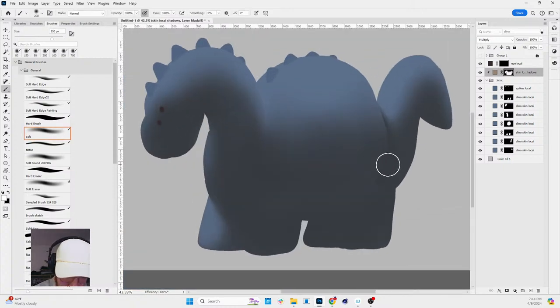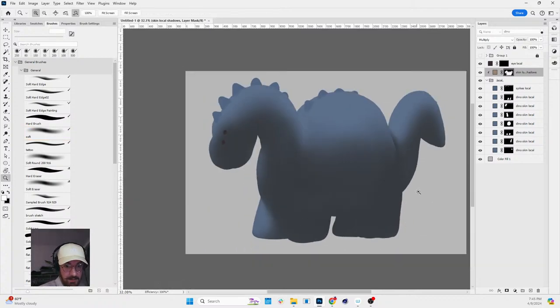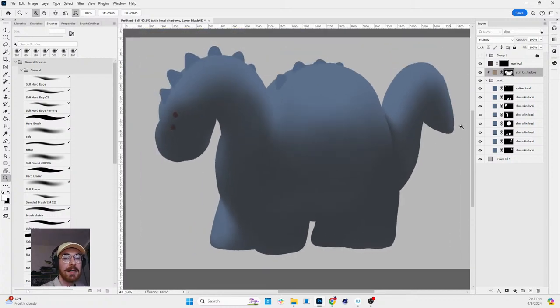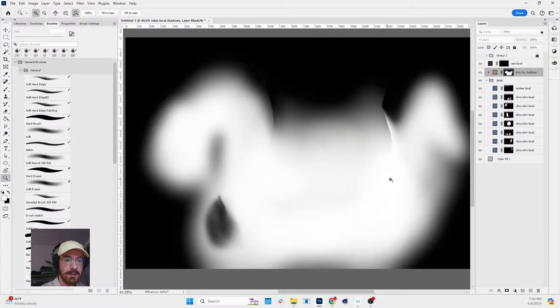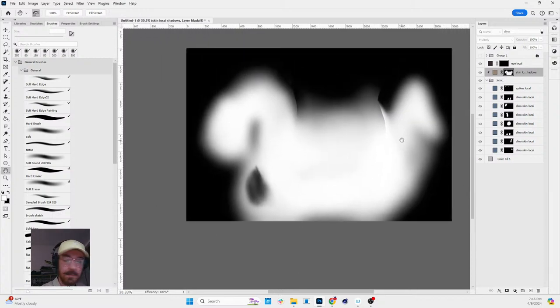Part of me wishes I did do the grain now, but I'm also like, too late. Oh well. And then what I can do is I can check. If I feel like I can't really see the levels on my screen, I can also press Alt and just see everywhere that I've been shading.